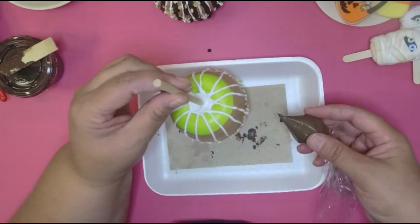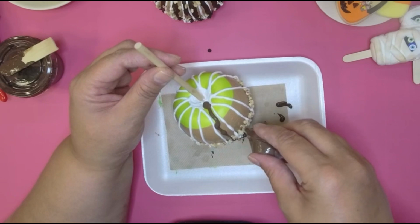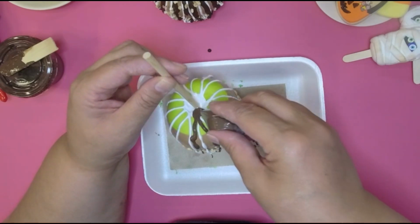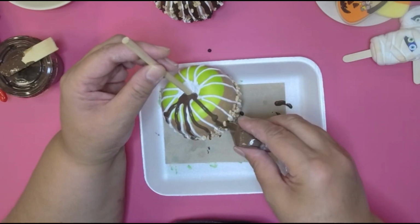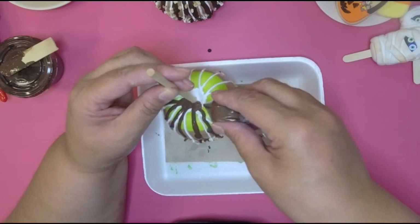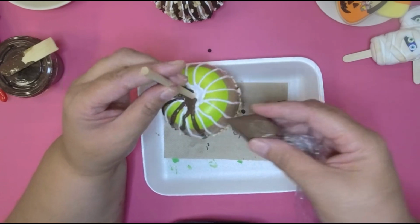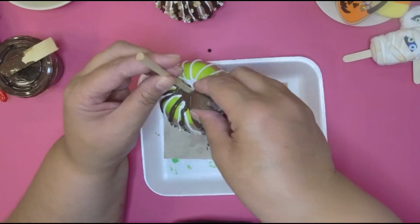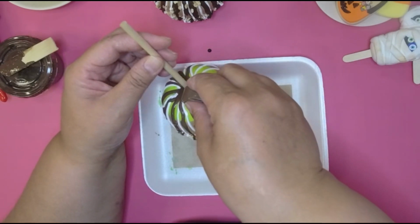There you go. So I'm gonna try to go in between. I'm just gonna go in between, try to go in between the white. It's gonna drip because it's very runny. And that's okay. You want it to look like melted chocolate.